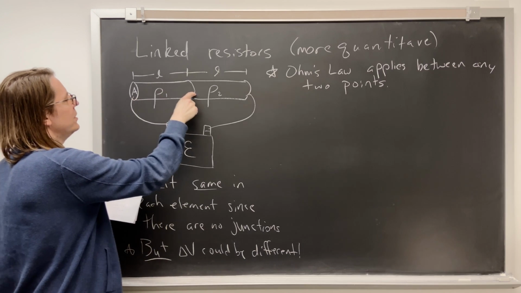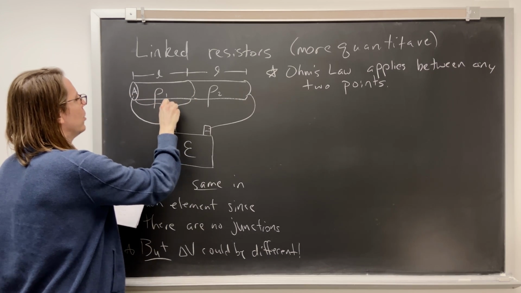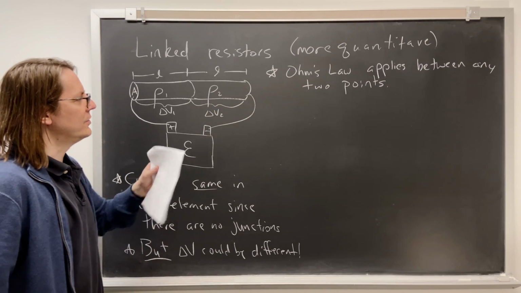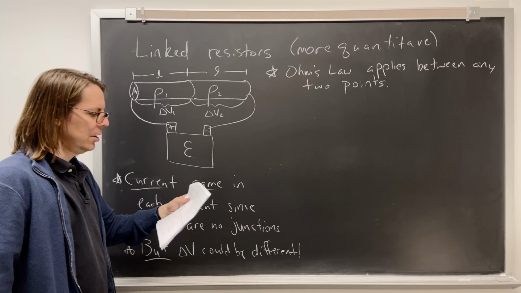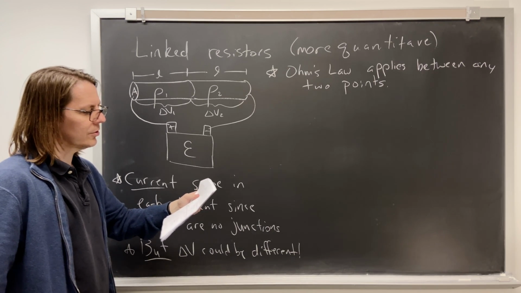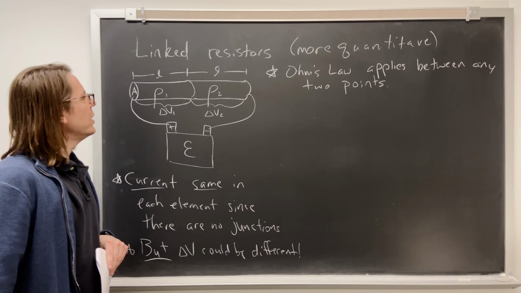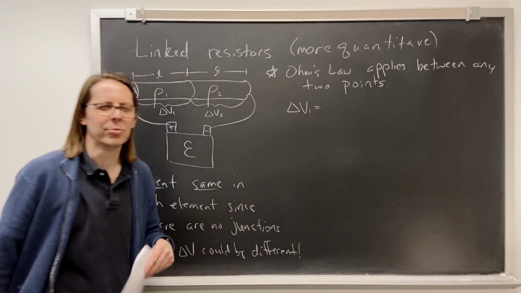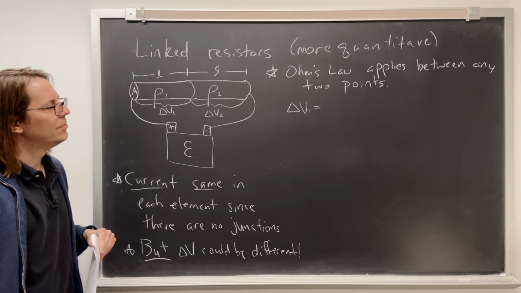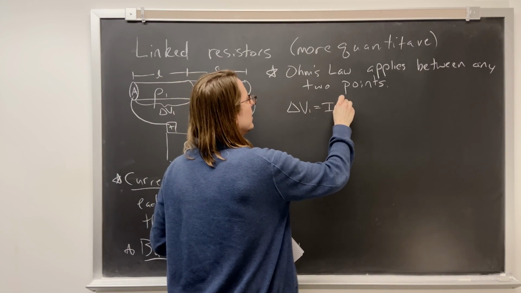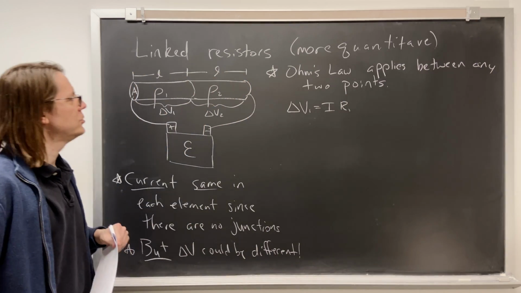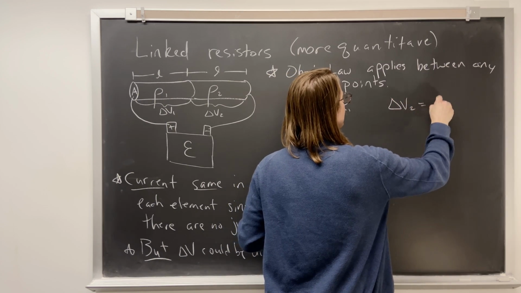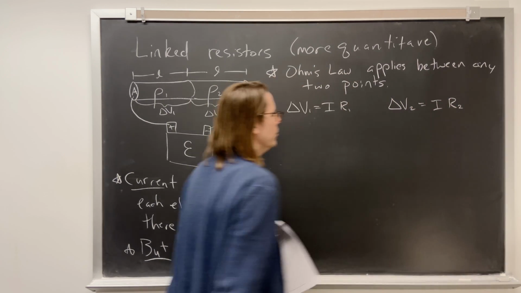Let's talk about delta V across this element, the voltage drop 1, and across that element, voltage drop 2. If you set it up right, you know enough to solve the problem, although we're not doing this one numerically, so we're just going to solve these symbolically. Okay, so delta V1, if this were some problem where you had numbers, what would you want to write down? Well, you know delta V1 must be the current times R1, whatever the resistance of that is. You know delta V2 must be the current times R2.